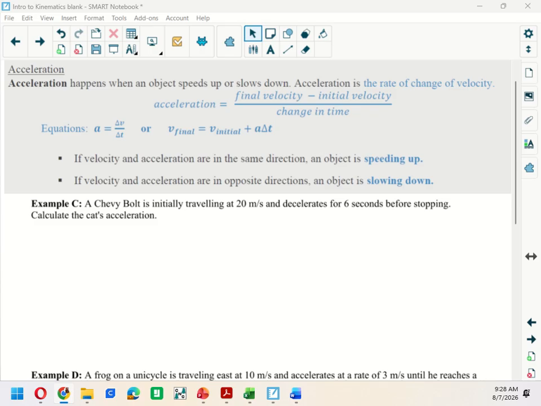Now, we do it the other way. If the signs are different, that means it's moving positive at a decreasing rate, that's going down. So it is moving to the right, but it is slowing down. Because this is going this way, this is negative, it's going to be the opposite way, right? So it's going against the way that it's going. That would be decreasing at a decreasing rate because the signs are different.